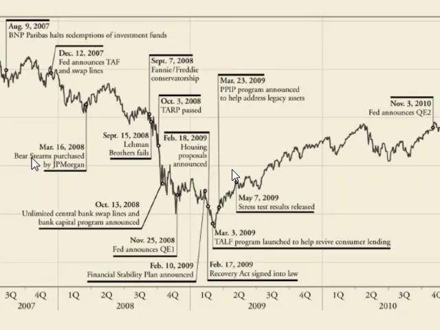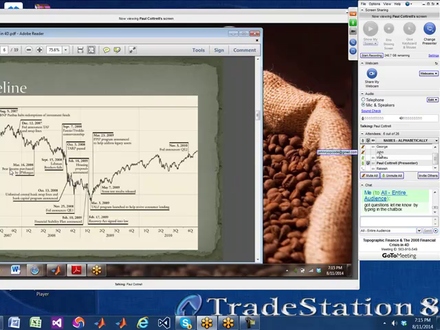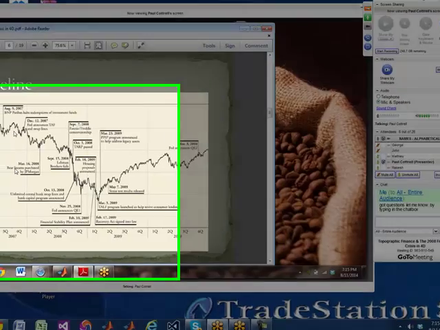After that, in the first quarter of 2008, you have Bear Stearns having its problems, and it was basically forced to be purchased by JP Morgan. And this chart's from Geithner's book, Stress Test, so I highly recommend anyone read that book. After that, you're talking about the Freddie and Fannie fiasco that's taking place because of the defaults on subprime. And then shortly after that was the Lehman event, which was September 15th.